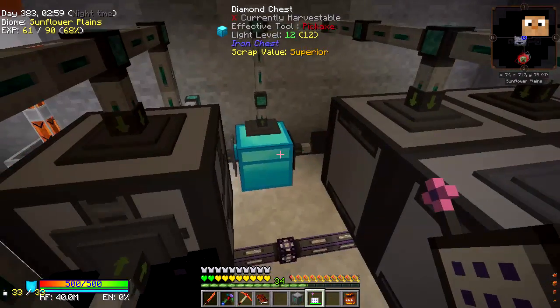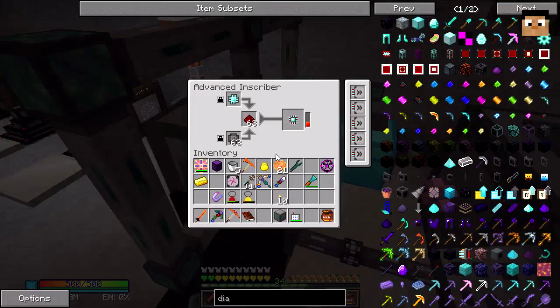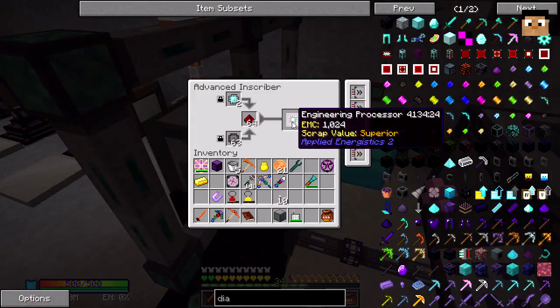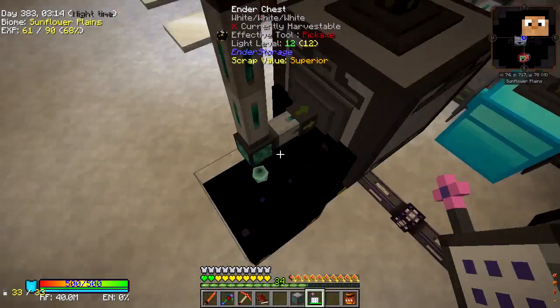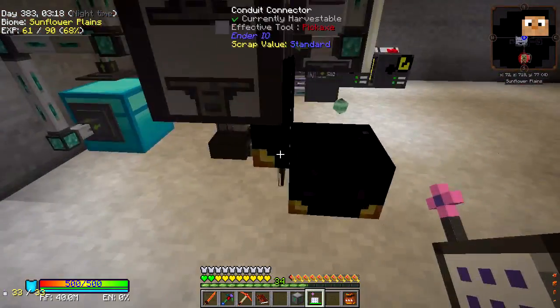From there, they come back into here. You can see them blinking there every now and again. And from there, they go into this one over here, which adds the printed silicon and the redstone together to make the full engineering processes, which then gets dumped quite handily into this still open chest.